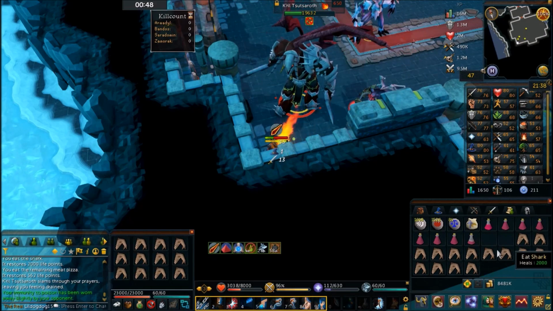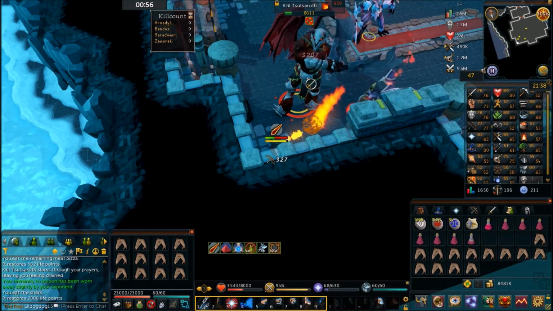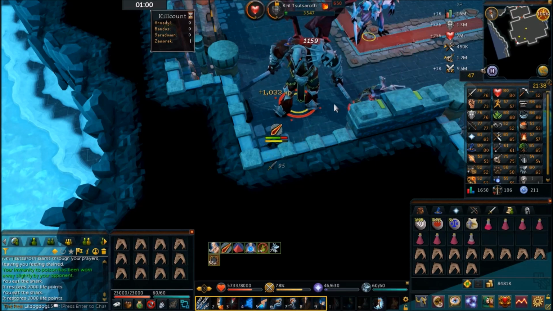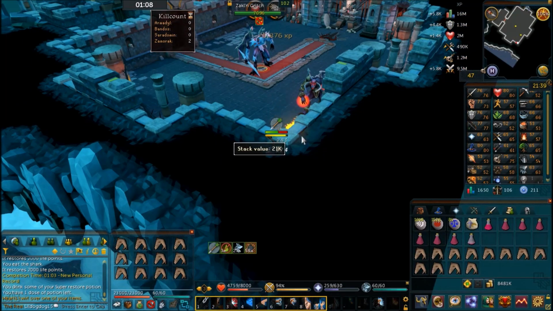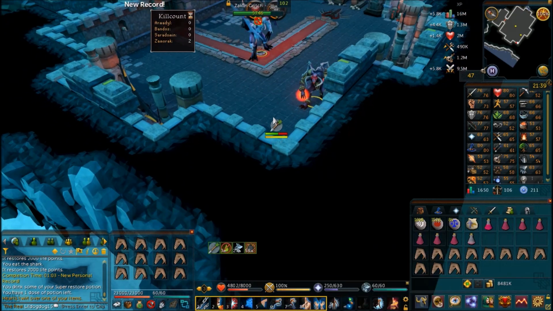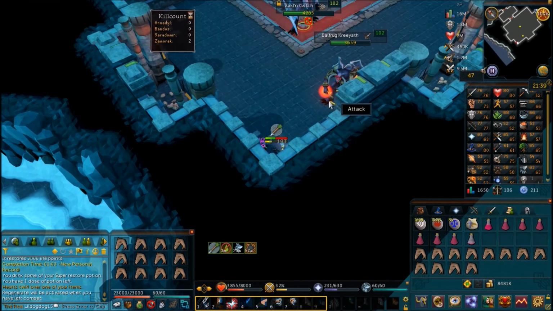Now K-Rill has a special attack. The special attack drains your prayer and can hit you for up to 4,000 life points. So what I do is I'll always keep my health above 4,000 life points, at least I'll try to, and keep my prayer above, and use threshold abilities to kill him.